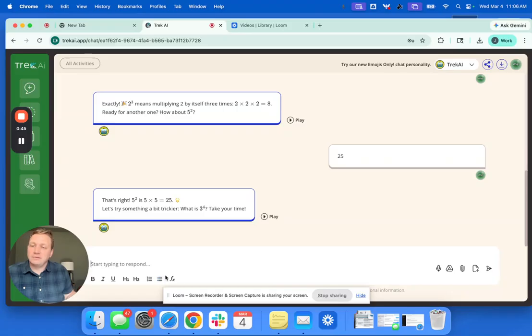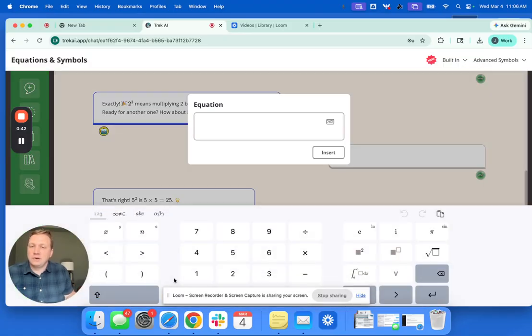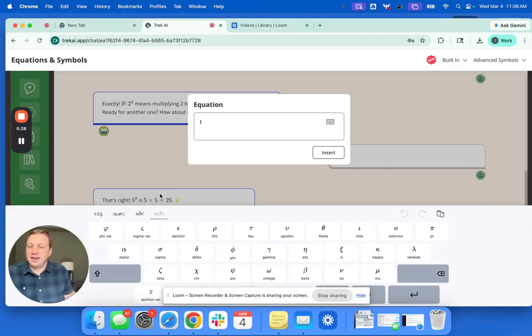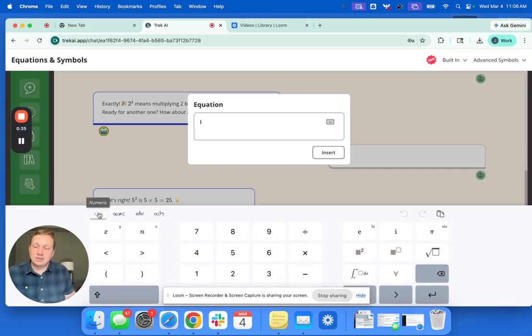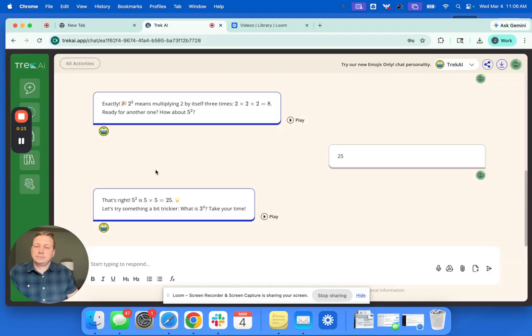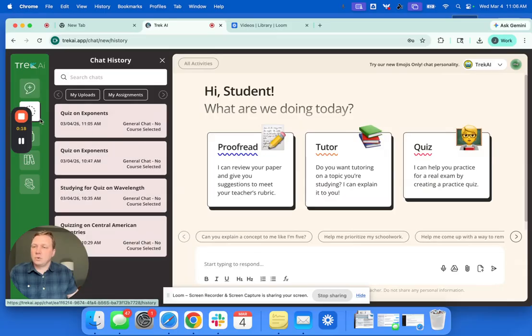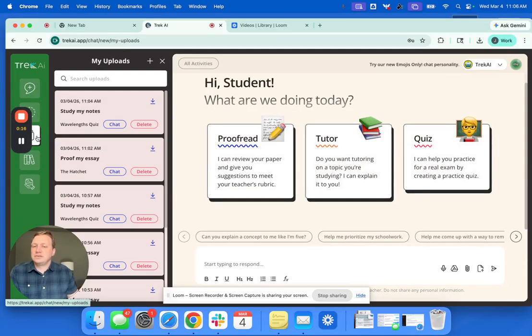The cool part, for math specifically, we have a whole math calculator available. So the kid can put in any equation that you can imagine or a teacher might have for students to be working on. And the kid can put that in, and Trek will step-by-step help guide the student through that equation or that material. And like I said, all student chats are recorded here. Students can upload different things, and the teacher can upload different documents as well for the students.